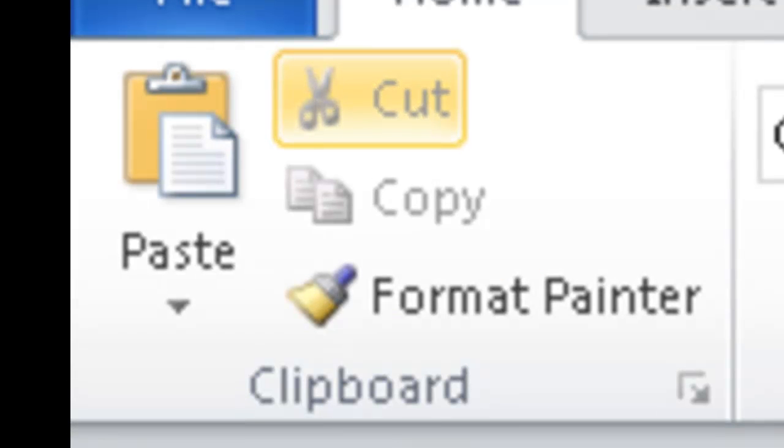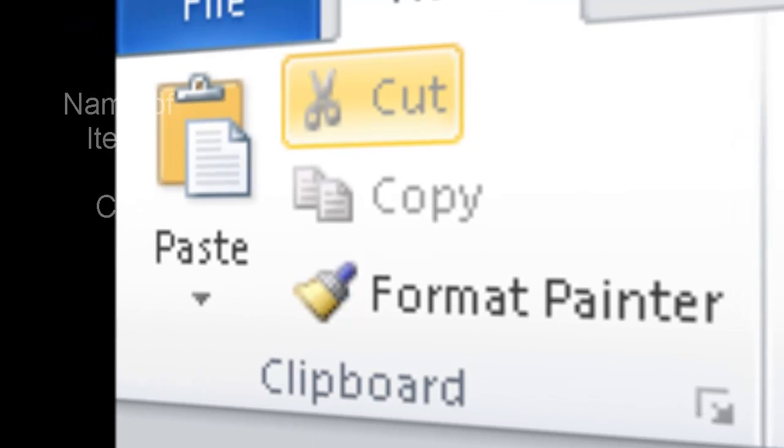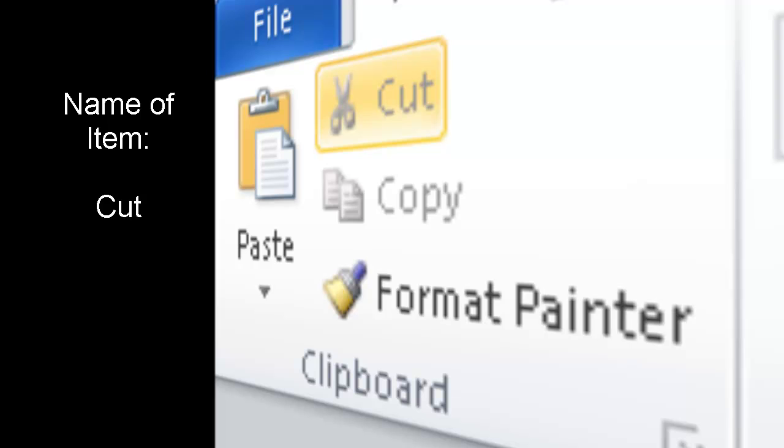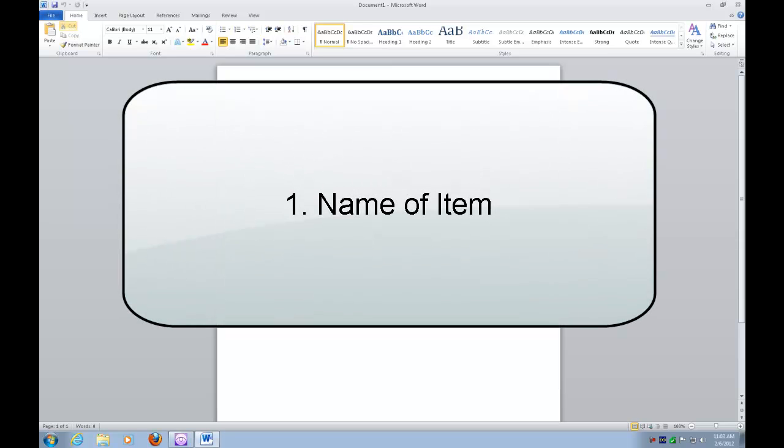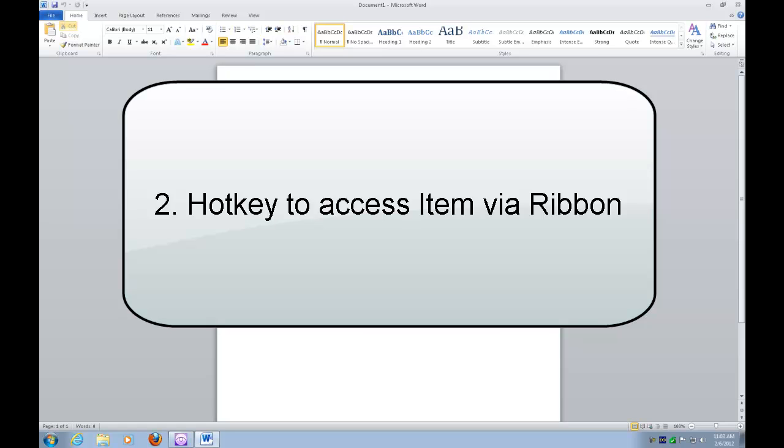Now you're hearing some various things that are probably in excess of what you're used to inside of the menu system. So we heard cut, that's the name of the item. Then we heard Alt-HX, and then we heard Control-X. You've got three different pieces of information you're going to hear typically when you're inside of the ribbon for an item that you're on. So cut was the name of the item. That makes sense. The next thing that you heard was the hotkey to get to this item through the ribbon.